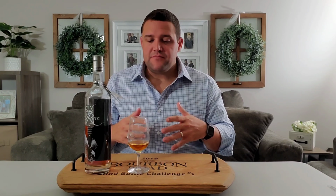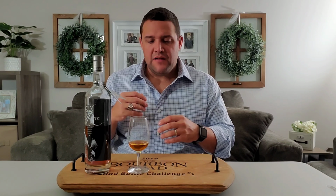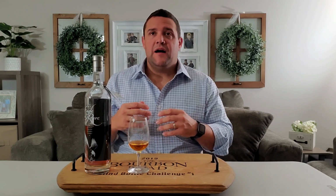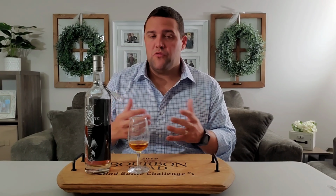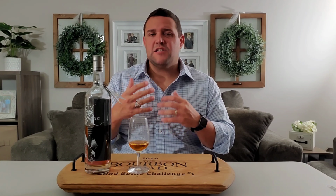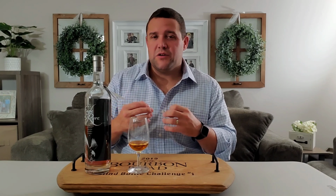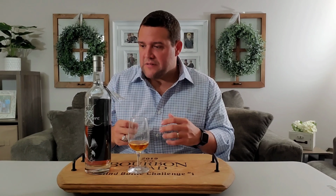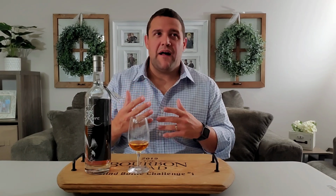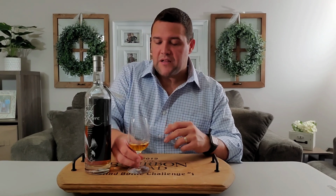Yeah, so this has a lot of sweetness in it. One of the things that I get just off of the first initial sip is there's not a lot of proof in here. It only comes in at 90 proof. So not a lot of spice on the front of the tongue. There's a nice oakiness that goes from the mid to the back palate. Some brown sugars kind of develop there towards the front of the palate. Maybe some of that sweetness that I'm getting. There's also some fruity sweetness in there as well. Let's go for a second sip.